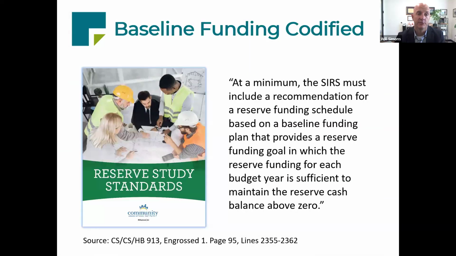Okay, I touched on this a little bit earlier, this concept of baseline funding. So this term has been in existence for quite a long time with CAI. Basically, it just means that your proposed funding of reserves must keep you above zero. Anything above zero is considered sufficient here. The terminology didn't exist in the statute before, so now they have specifically named it what it is. It's called baseline funding. The technical requirement didn't change here. It's just an alignment with the existing industry terms, which is very helpful.